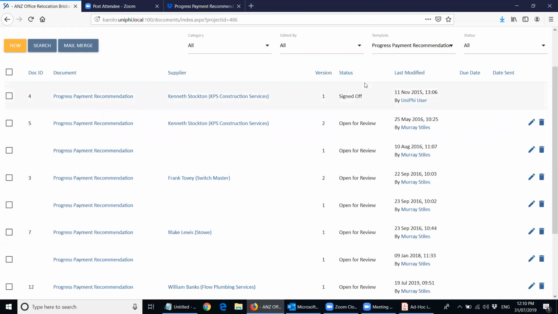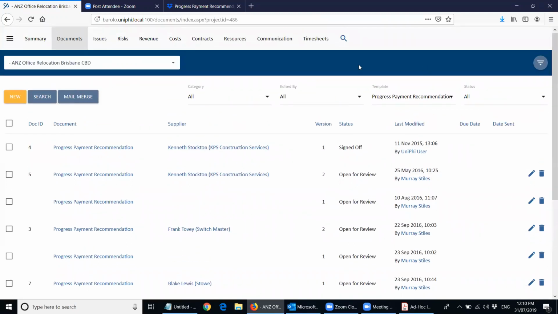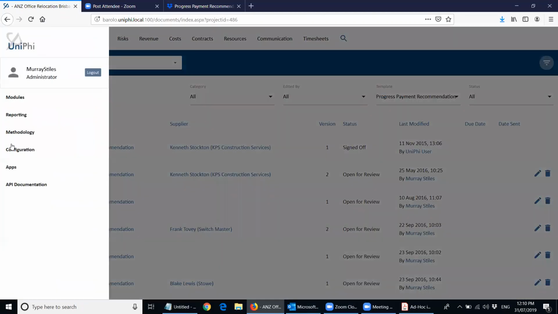As is published when we advertise these webinars, these are short webinars to demonstrate new functionality in 15. That's all I've got to show with regards to that. The configuration of how you connect UniPhi to Dropbox will be through these new apps subfolders.